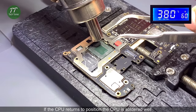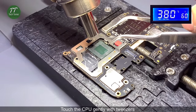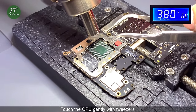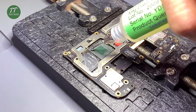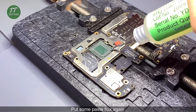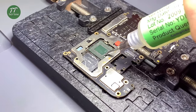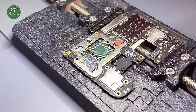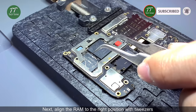If the CPU returns to position, the CPU is soldered well. Touch the CPU gently with tweezers. Put some paste flux again. Next, align the RAM to the right position with tweezers.